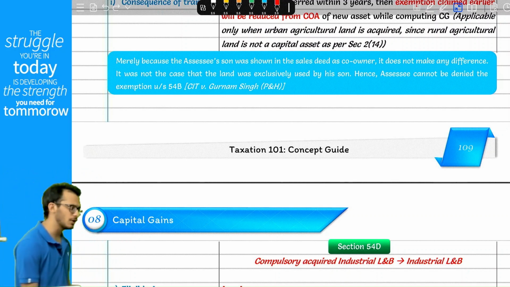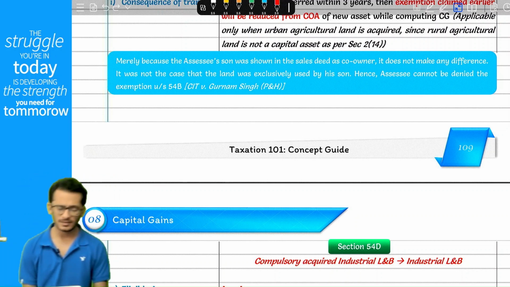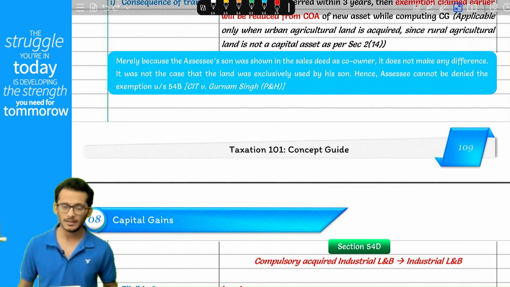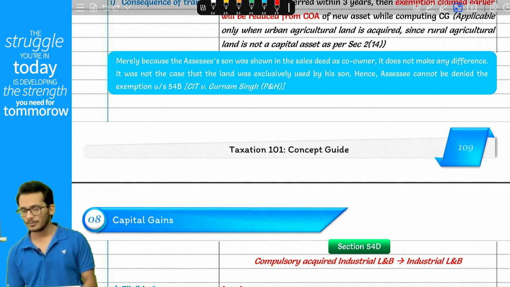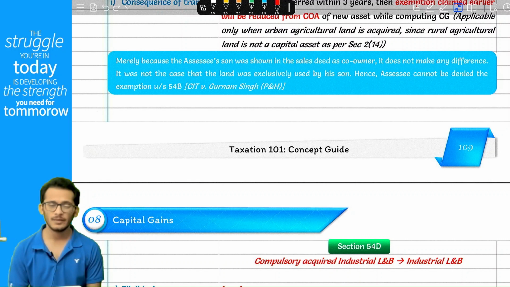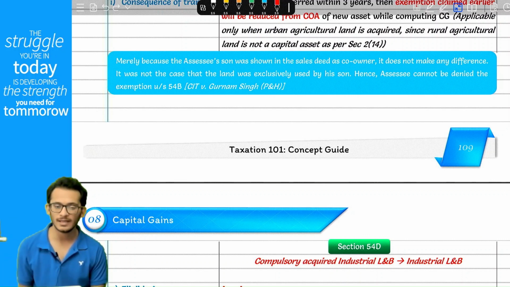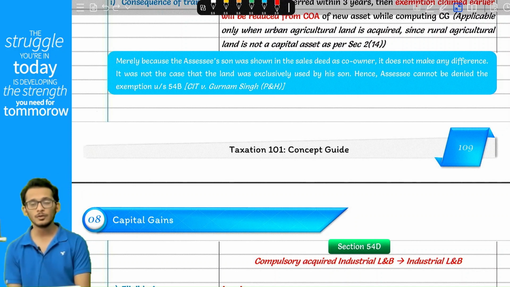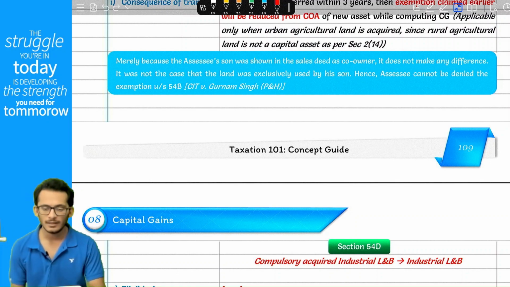Merely because you put your family member as a co-owner does not change the substance of the ownership. You are still the owner of the house or the property or any other asset for that matter, and you can still claim an exemption. Yes, the same logic works in another way also. If you put all the money into the house, but you put the house in the name of the wife, it doesn't change the fact that the money was put by you, control is with you, and therefore the right is also with you. You are still eligible for exemptions.